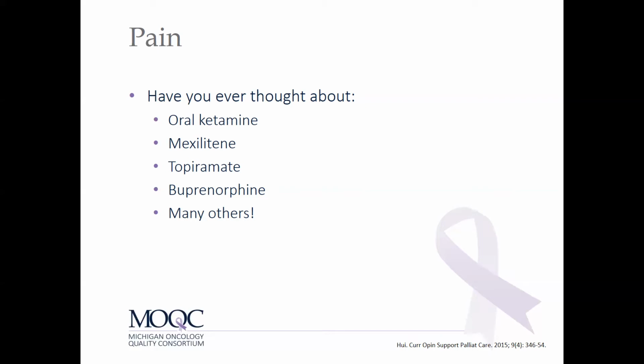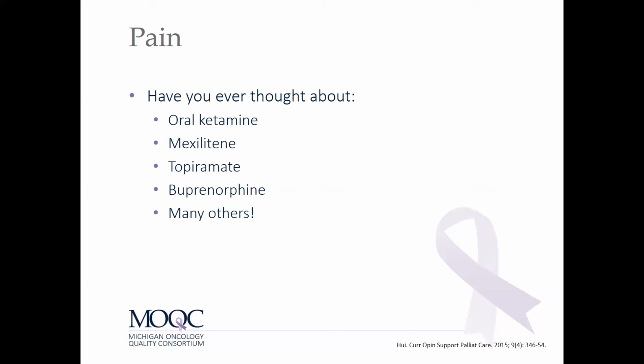Now, if I'm having a patient who's having significant neuropathic pain, and I have hit all of those receptors that we talked about in the previous slides, and I'm looking for a sodium channel blocker, mexiletine would be a reasonable option. So would the next one, which is topiramate. I'm trying to find ways to block as many of those receptors as I possibly can.